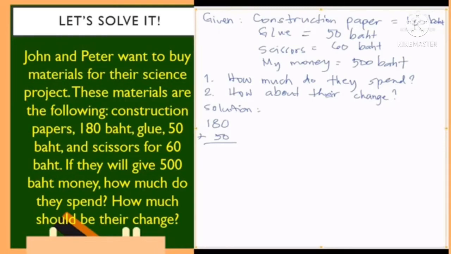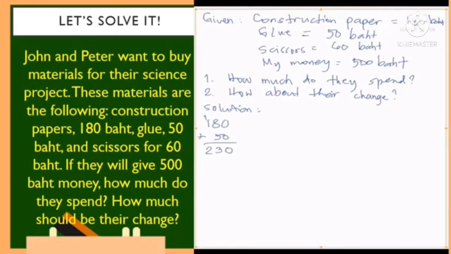Okay, now let's add them. 0 plus 0, of course, that is 0. What is 8 plus 5? 8 plus 5 is 13, correct? 13. So where do I put 3? Where do I put 1? I will put 3 on the lower part and then 1 on the top of what number? 1. Alright. So we have now 1 plus 1. 1 plus 1 is 2. Very good. So we have the first sum, which is 230.